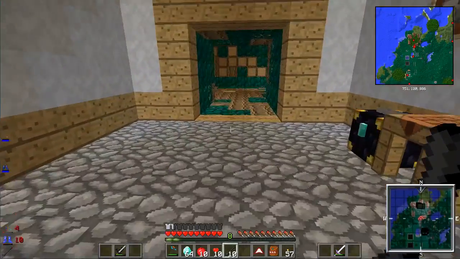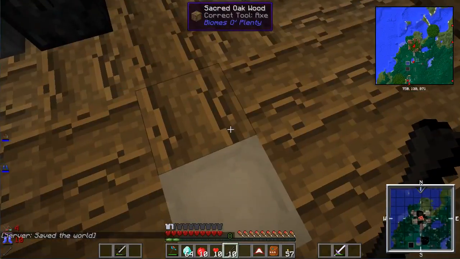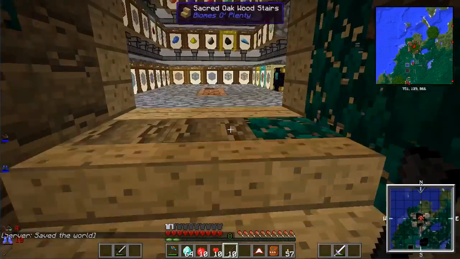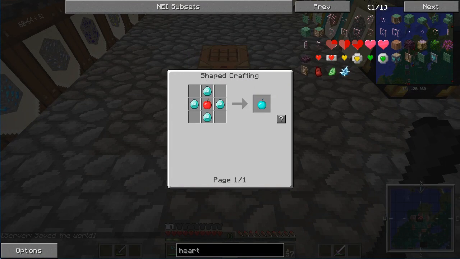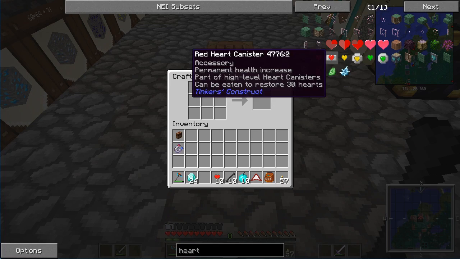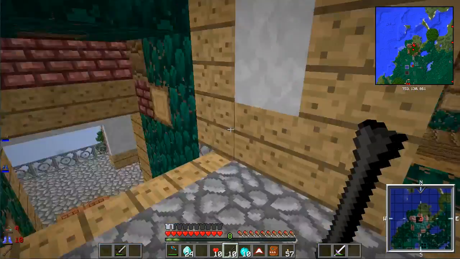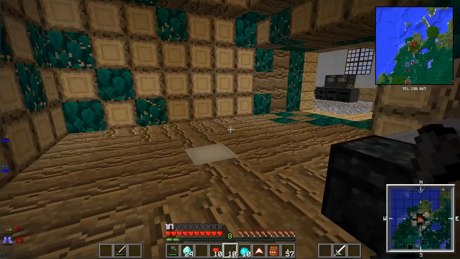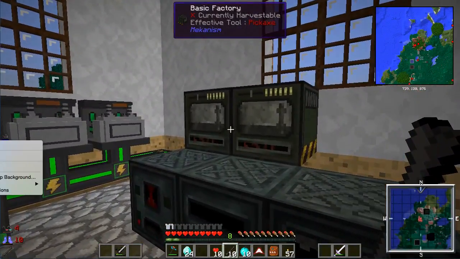But for right now, let's get ourselves well protected, because this is just too dangerous the way we're going right now. So first let's make our 10 jeweled apples. Got those, and then we need to get our aluminum. I wonder if it's done yet. It should be done, I hope.